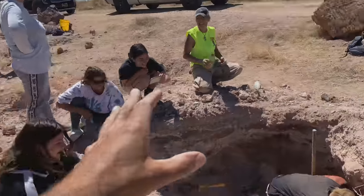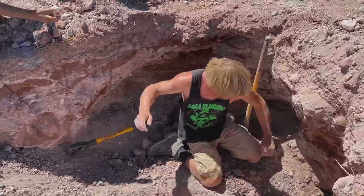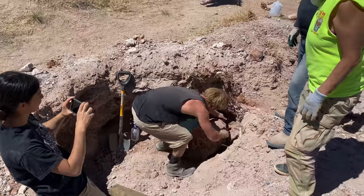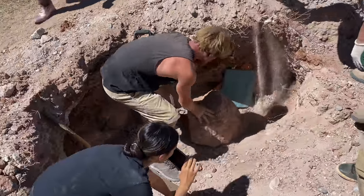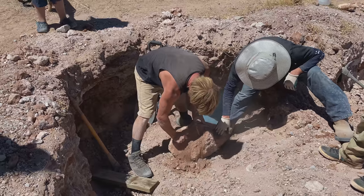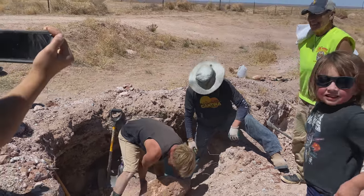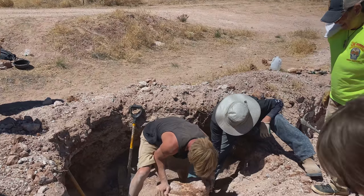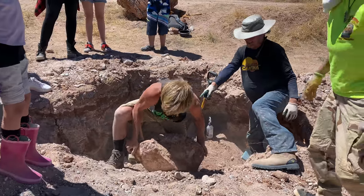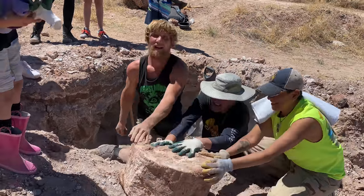Hey, let's get the machine. I think Frank's half machine. There's another one. Look at that, dude. Can you even get it out of the hole? Massive. But you ain't pulled it yet, have you? Look at that. That's huge. Wow. What do you think it weighs? 100 pounds? No, it's going to weigh about 250. More than 100, huh? That's big. The most I'm going to say is 300. That's too big for y'all to carry home. Dude, that's got to be heavy if you can't hardly roll it out.